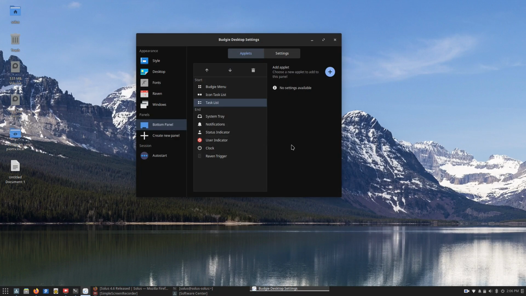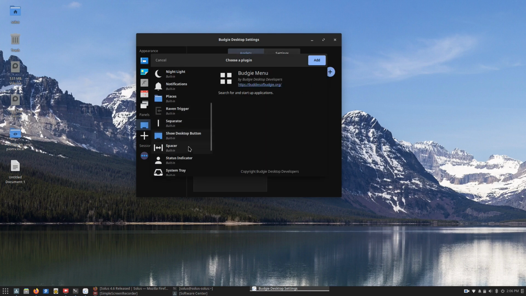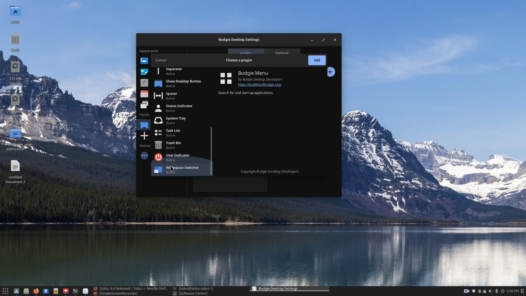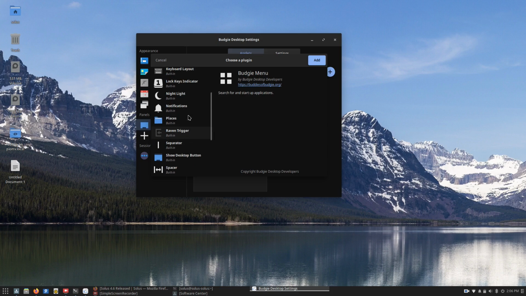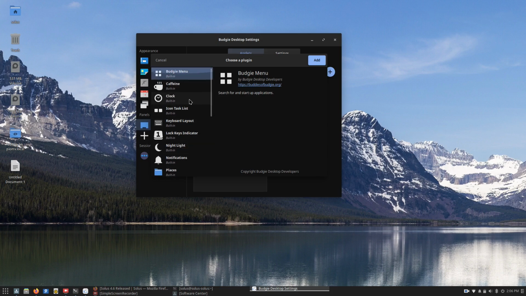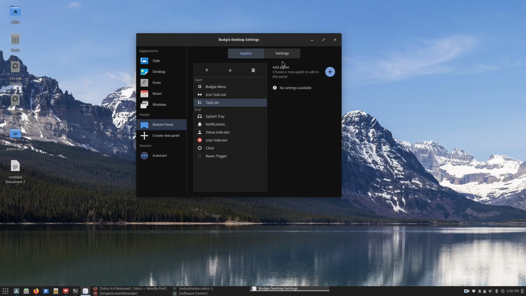I like it. And then let's see, there's no settings available. What I don't like is it's stacking like that, but okay, well, we can deal with that. Hey, we got it. That's all we asked for, right? And then you can see that there's other options we can put into the system here if you want. There's system tray, there's spacers, separators. So you can see there's a lot of different options that we can put on our panel as well. And then we can move them around.